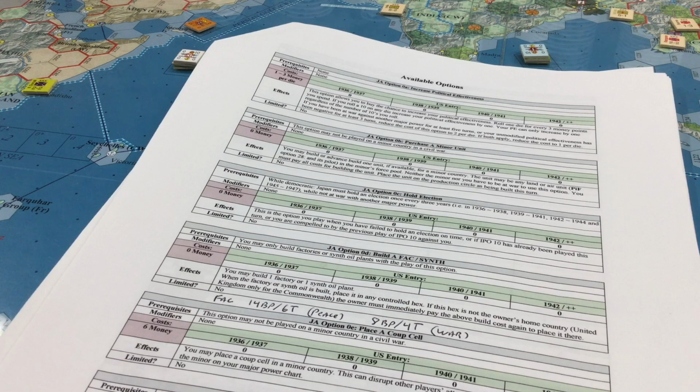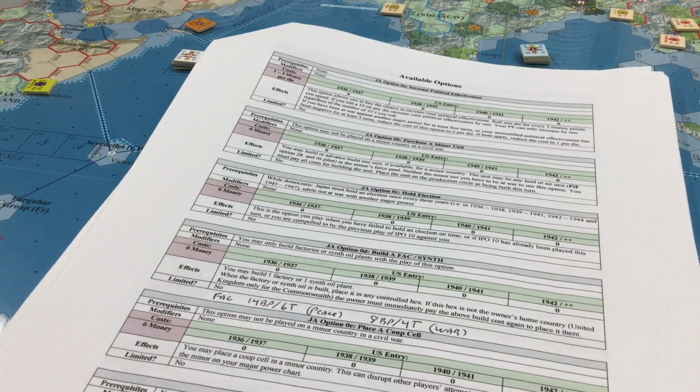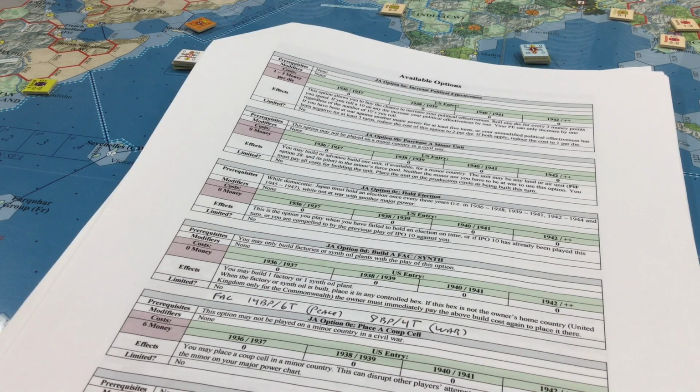So there's no U.S. entry for this. The cost is going to be 8 build points and take 4 turns. And so I will pay that for Japan. And when I come back, we'll roll to see if Japan ends the political phase, because there's no activating a minor for this 0 option.